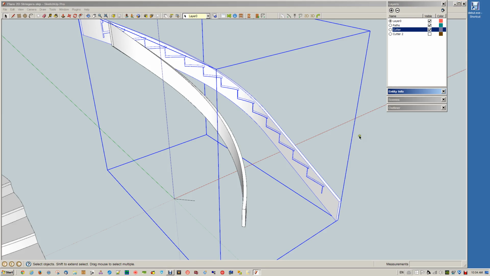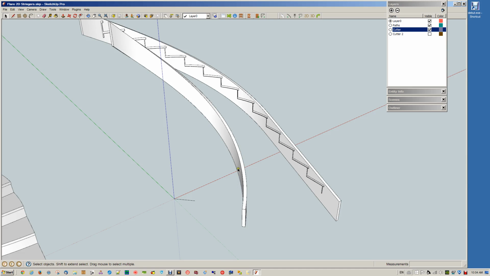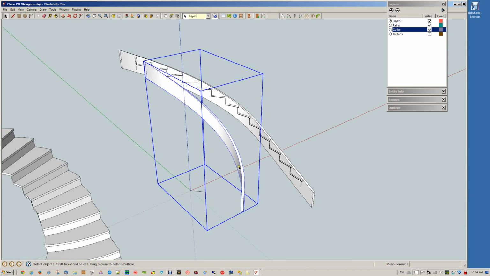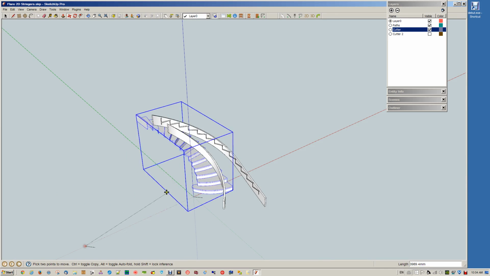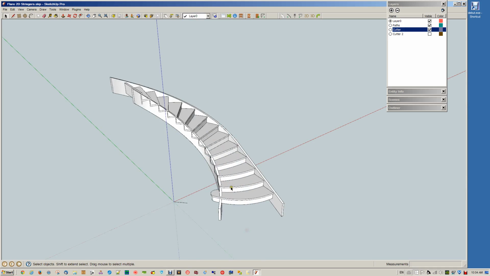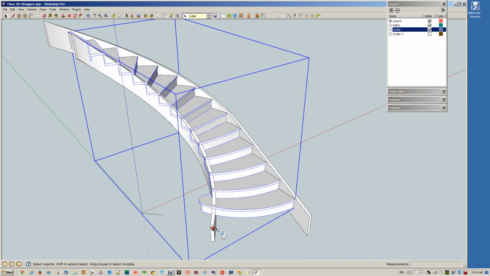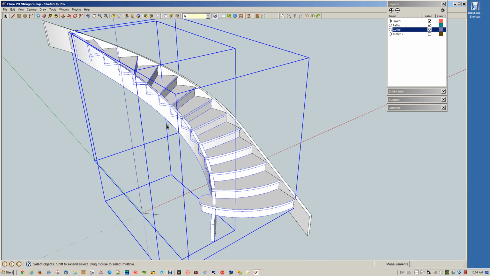Okay, so I also have this one, and that's why I made a second copy of the cutter, so I can move it into place, snap it into here, pick it number one, pick this number two, right click, solid, subtract.